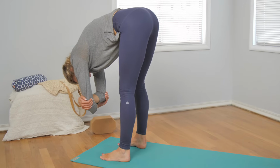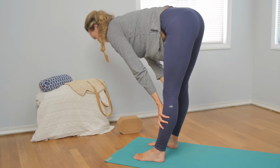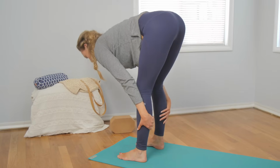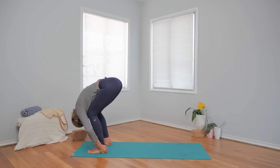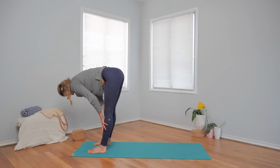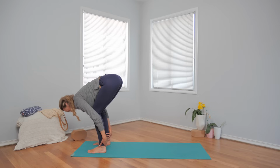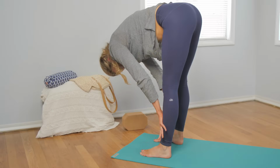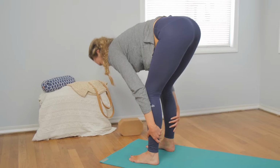Now inhale, press your hands into your shins. Glide your shoulders down and back and send your heart forward. This is as you breathe in. And as you breathe out, bend the knees, fold, let the head and neck completely relax again. 2 more times. Inhale, you press into the shins, draw your shoulders towards one another. Heart lifts, keep the chin in. And as you breathe out, just surrender. Bend the knees, fold. Last time, your in-breath, long spine. Your out-breath, melting forward.